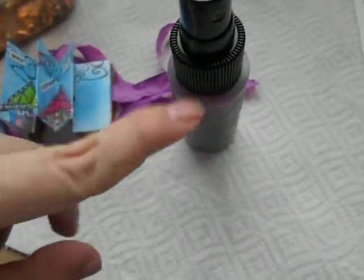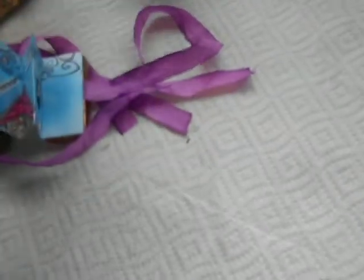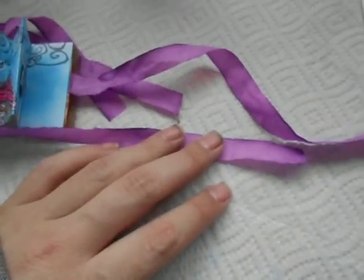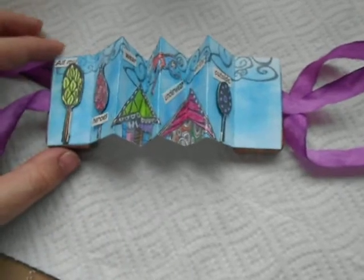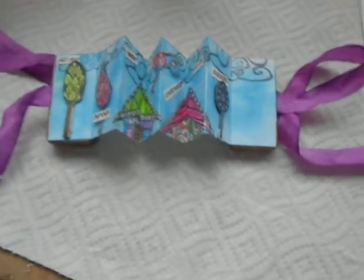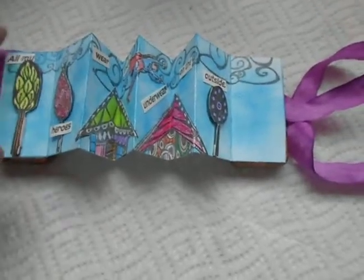So once I put the little bottles in here, I just filled the bottle with water so you can dilute the color better, and it works out much nicer. And the purple is not as strong as it was in that little bottle. So I did that, and then I glued each half to each domino, and that's to be tied. As you see, it's not tied because I thought it'd be easier to explain this without trying to untie it and tying it and all that. But I would recommend when you tie this, you get a rubber band or a silly band or something to help keep it closed when you tie it, so you can get a nice tight tie.